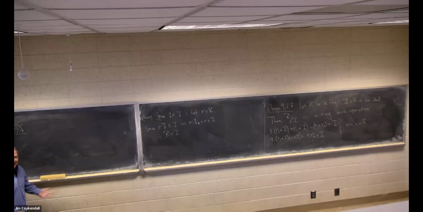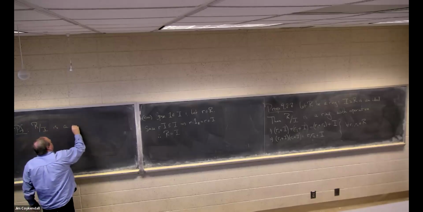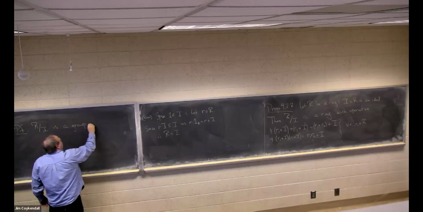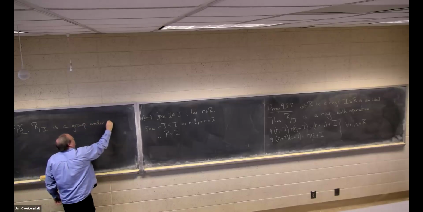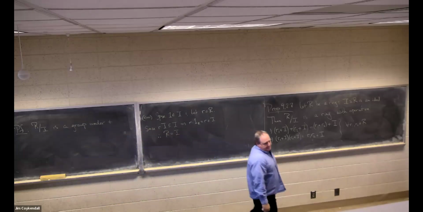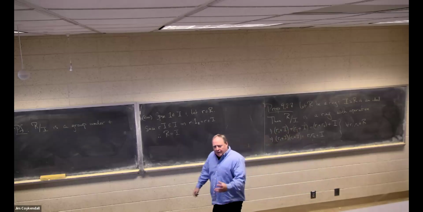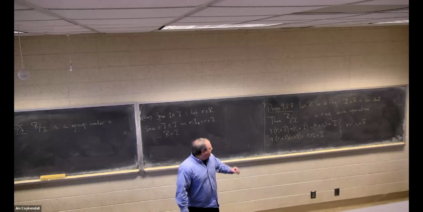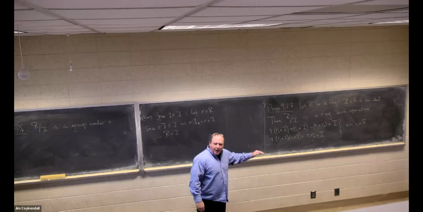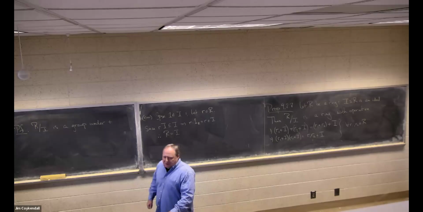Let me point out again, at least half my work is done for me, because R mod I is a group under addition. This is something we've already done. We've established this. So that's number one. Right, so number one, that operation is good to go. It's a group, everything.